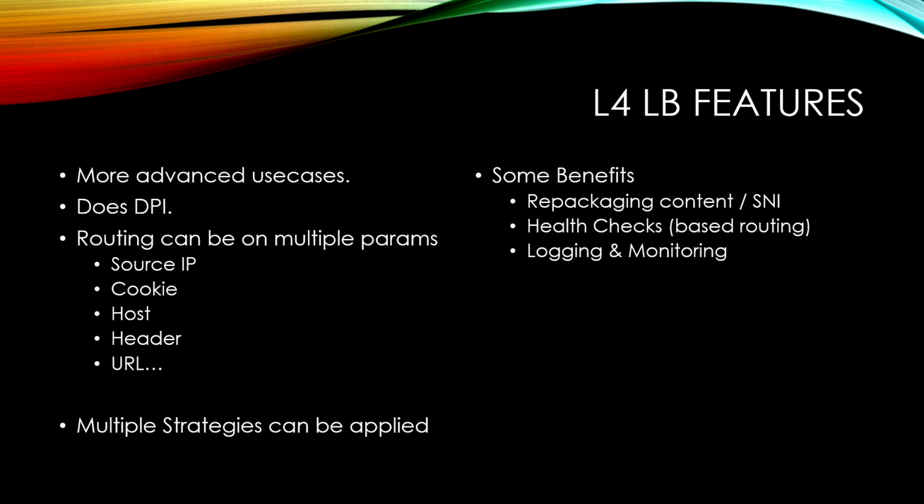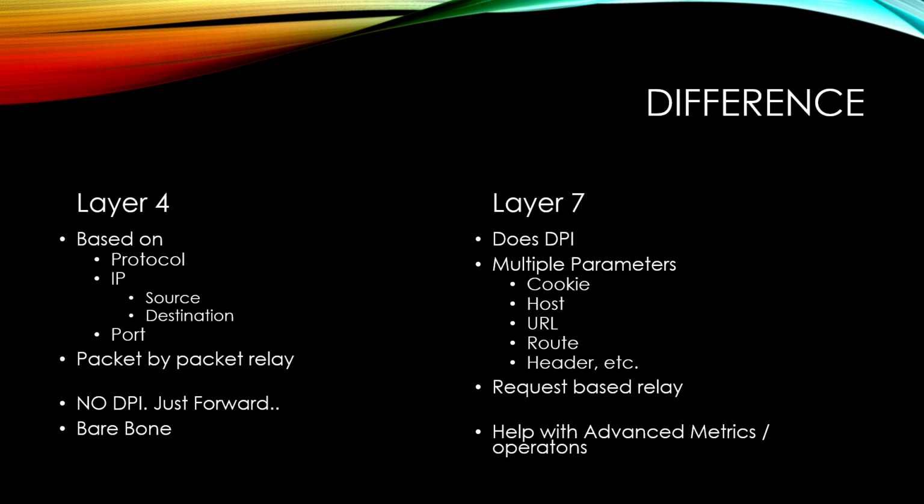So alright, we did cover L4 and L7, but let's quickly see some differences between them, and that will help us identify the probable use cases. Layer 4 load balancing can be considered a very simple type of load balancing where we route based on the IP or port. It does packet by packet relay. There is no deep packet inspection. It's very bare bones.